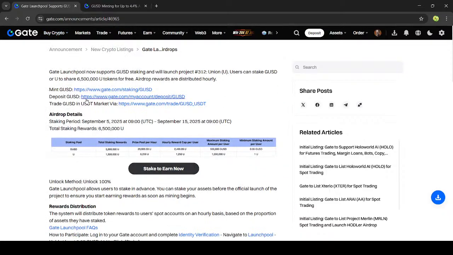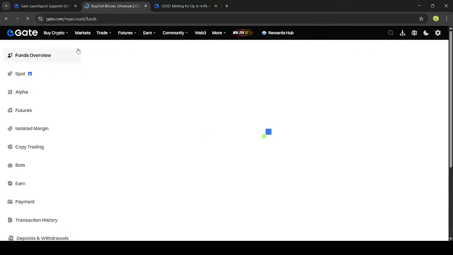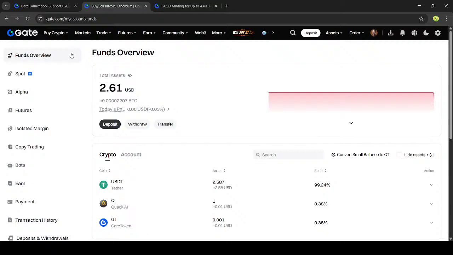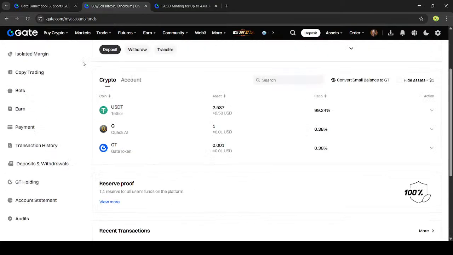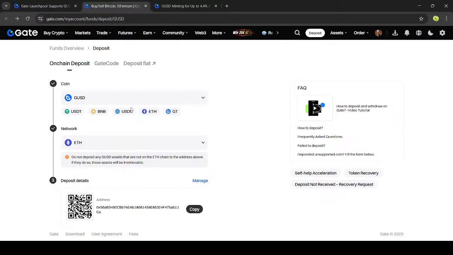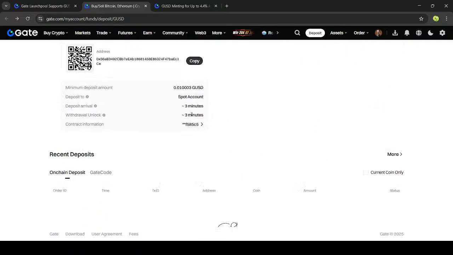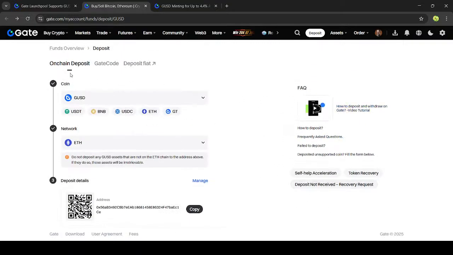So, depositing ZUSDT, I am explaining that right now. Fund overview and the deposit. This is the deposit for ZUSDT on the Ethereum network. Copy this into your account. Right now guys, this is how to deposit. If you have frequently asked questions about filling up the deposit, put any question in the comment section, guys, and I will talk about it in this video.